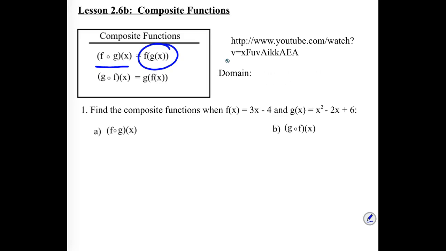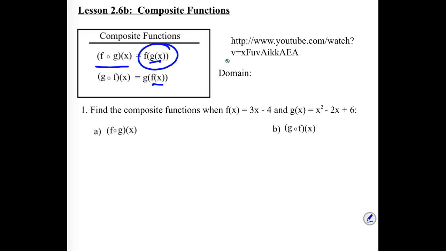Okay? So we're taking g of x, and then we're taking f of that value. So this g of x function is getting dumped into the f function. The other direction, this one says we're going to take this f of x function. We're going to have the function box do something, right? And we're dumping that into our g function. You will get different answers depending on which order you dump them in. So you do have to pay attention to what they're asking you to do.